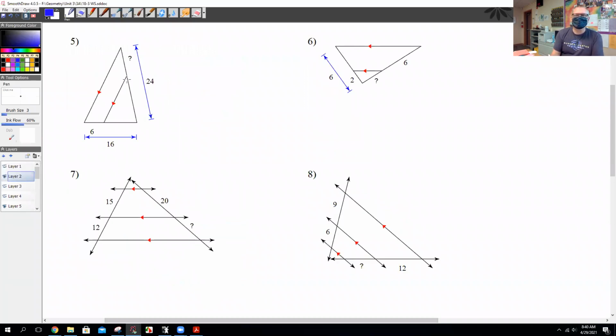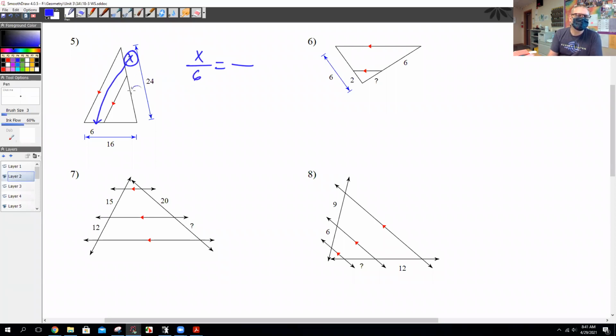5. Oh, look, 5's kind of the same thing as the last one. The question mark piece here is right there, so we can start this out. And you know, you don't have to always set it up the way that I'm doing it, but I just figure if we just keep doing the same thing over and over again, that becomes really easy, right? Because there's actually multiple different ways to do this, but if you learn one way really good, you don't even have to worry about the other way. So let's do this. X is to, let's do X is to 6.